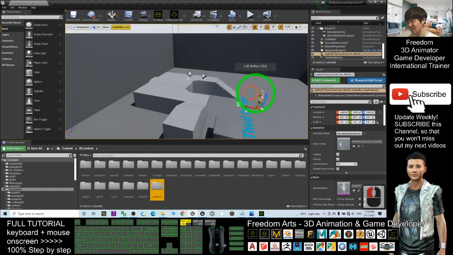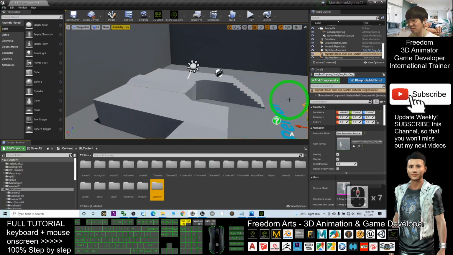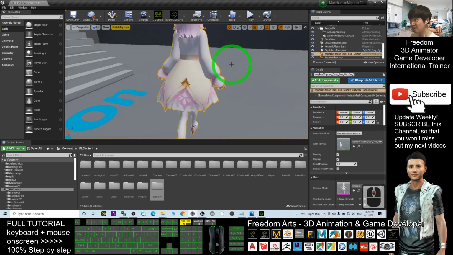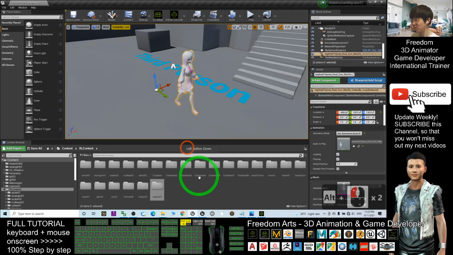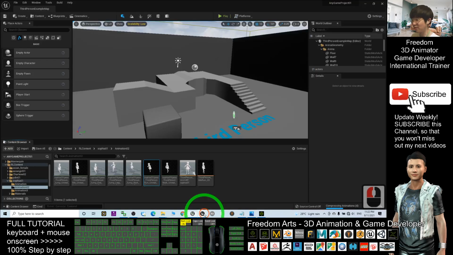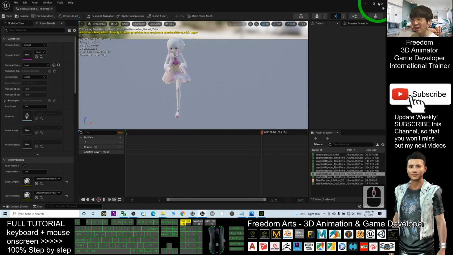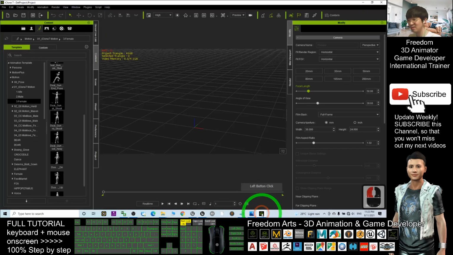Now you have successfully set everything, transferred it to Unreal Engine 4, and at the same time also migrated it to Unreal Engine 5, and now everything is done. That is really awesome for all game developers to use iClone 7 and the 3D Exchange pipeline as the animation pipeline. And that's all for today.